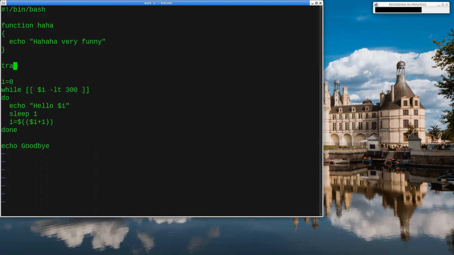All right, so I can say let's trap signal 15. And, sorry, let's call this haha function if we get a signal 15.